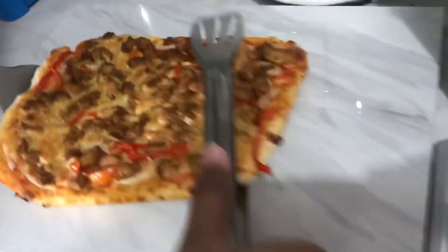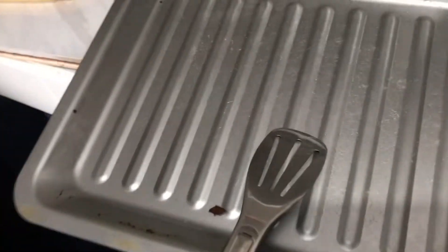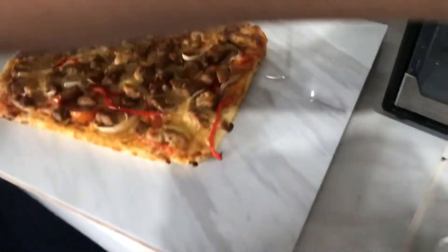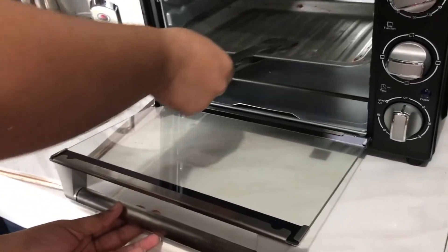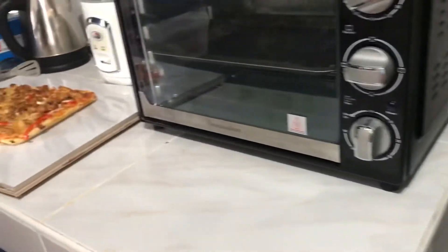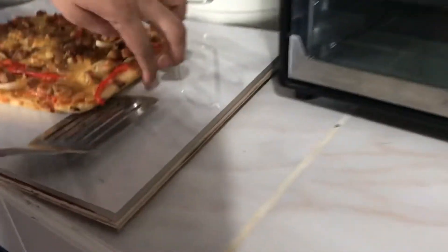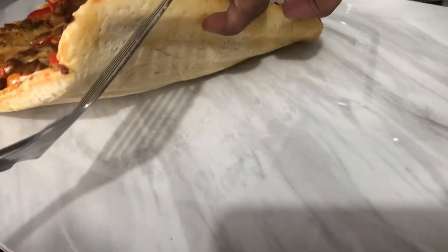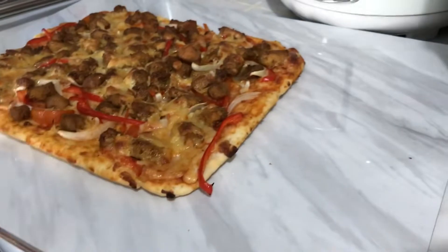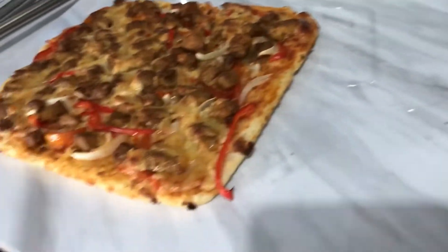Wow, look at this — it didn't burn the pizza! So clean! We will watch it later, it's so hot. I need to keep it away from Amat. I'll put it inside and turn off the oven. Let me check the underside — you can see it's perfectly cooked, Mashallah. So guys, it's time to taste the pizza — let's go!